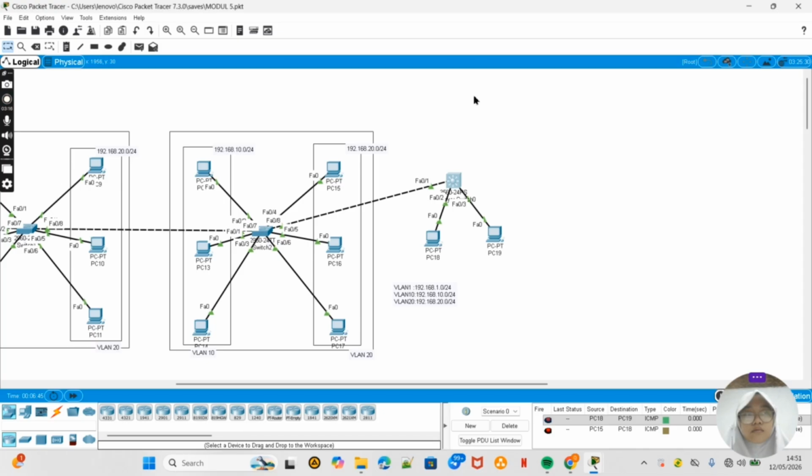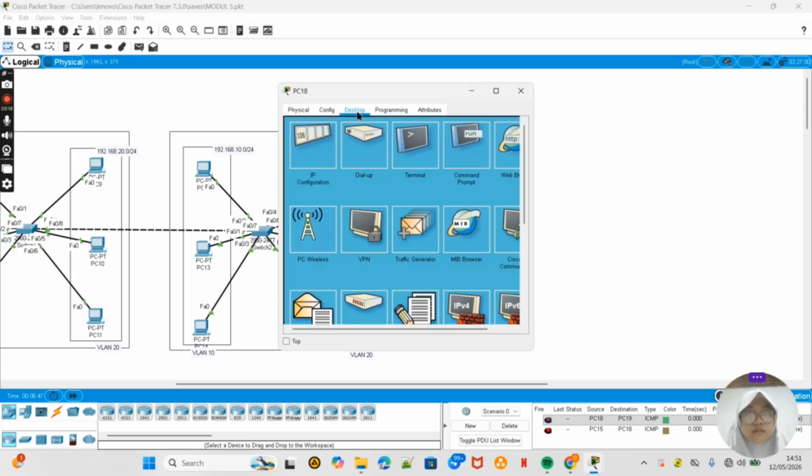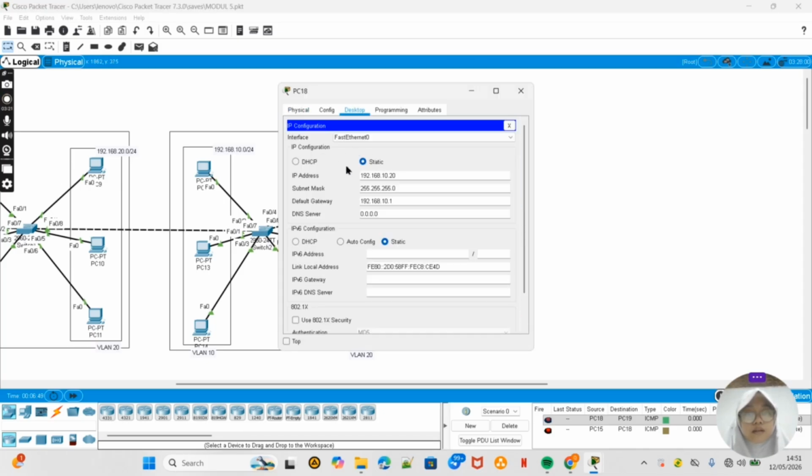Done. Now let's switch on the PC from static to DHCP.